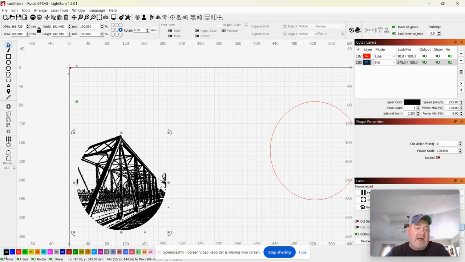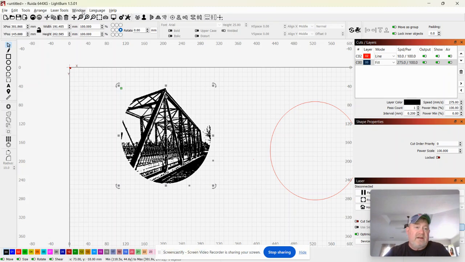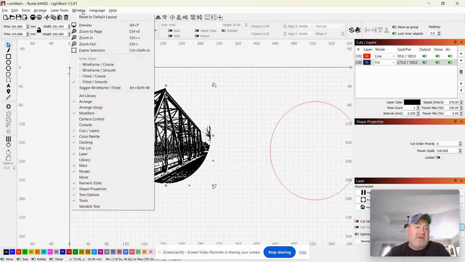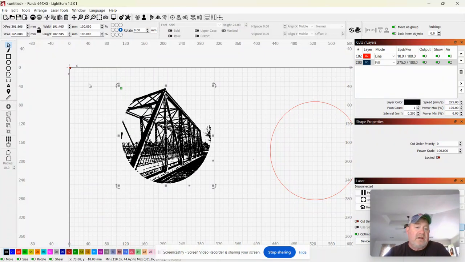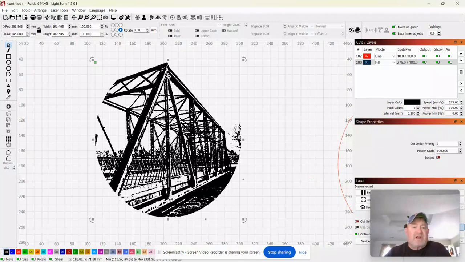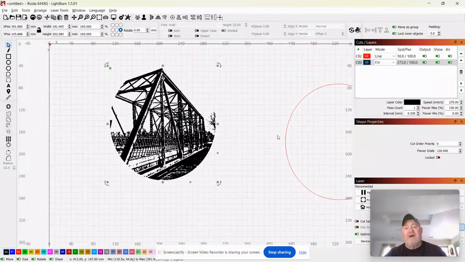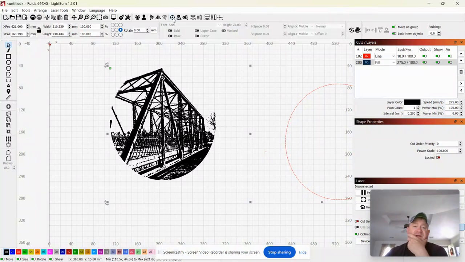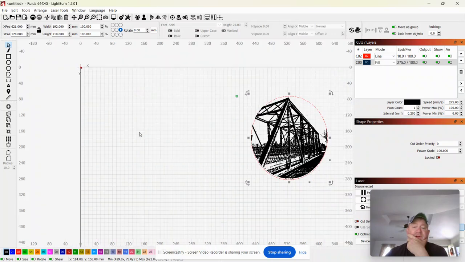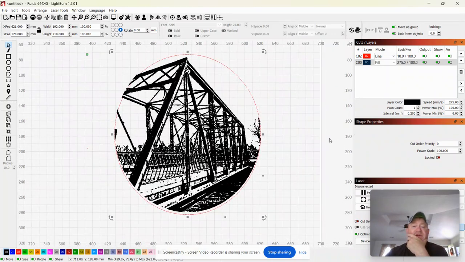So I'm going to click black, and again, if you don't know this, you can come here to window, fill smooth, and it makes it look like a preview. Now, if I hold my control key down and select my red oval, I can hit center, and there you go. It's ready to cut.